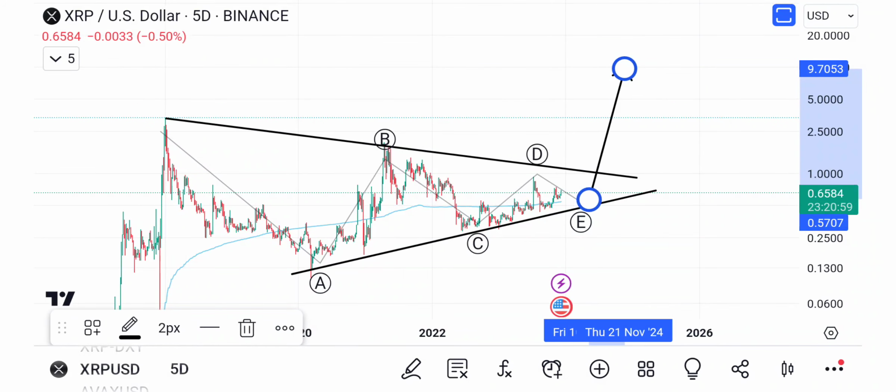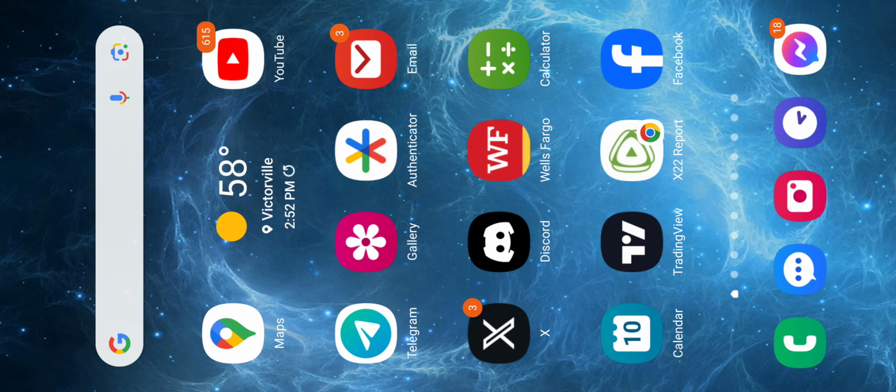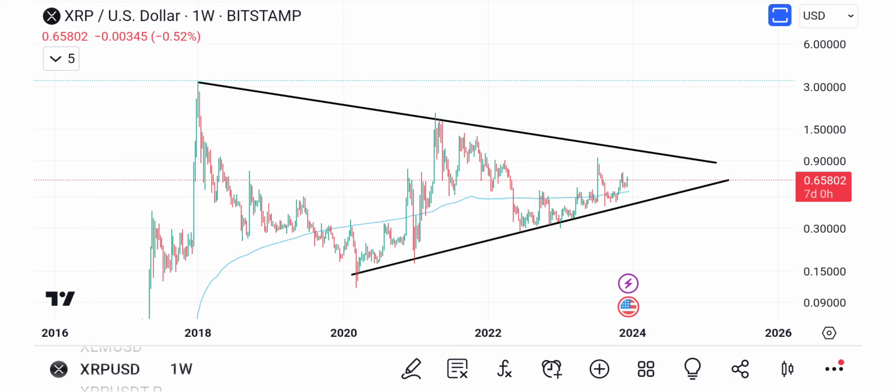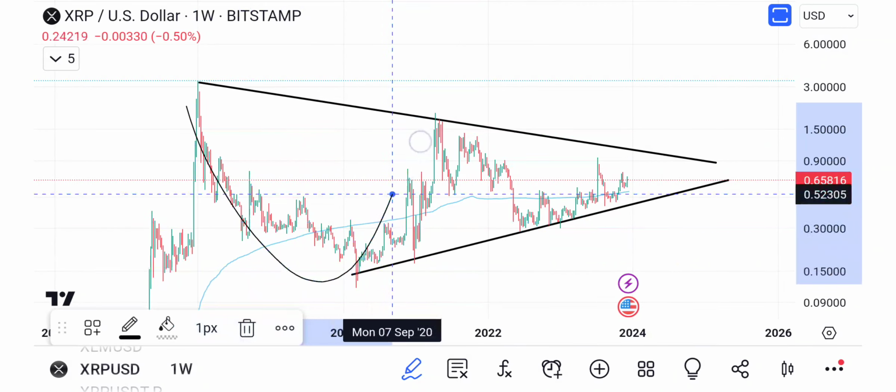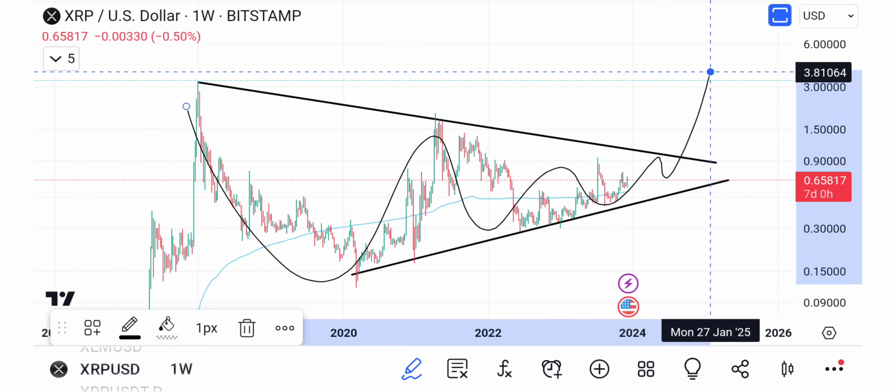And now, granted, XRP is one of the controversial coins out there, but I like controversy. I like when people hate it and love it, because all of this love and hate is stored into the asset, and it's just energy. When people hate it or love it, that energy is being stored. And to me, this thing is coiling up like a spring, with velocity that it's going to release.